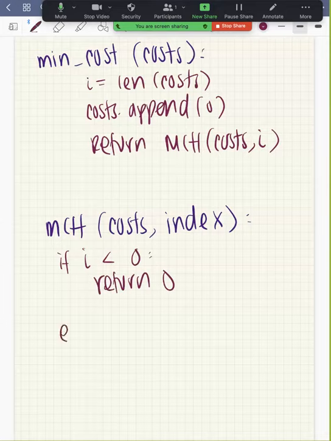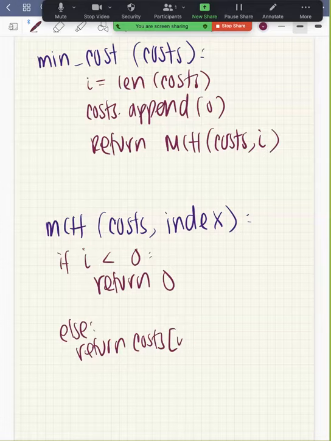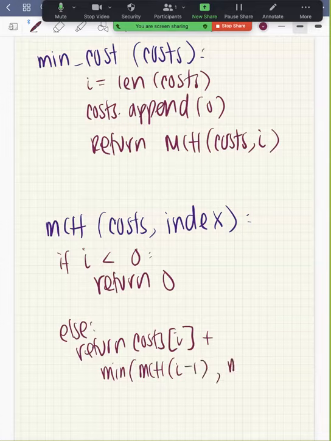But if not, then we return the cost. So we're going to say costs of I, it's the index, it's the same thing. Whatever the cost is, plus the minimum of MCH of I minus 1 and MCH of I minus 2.